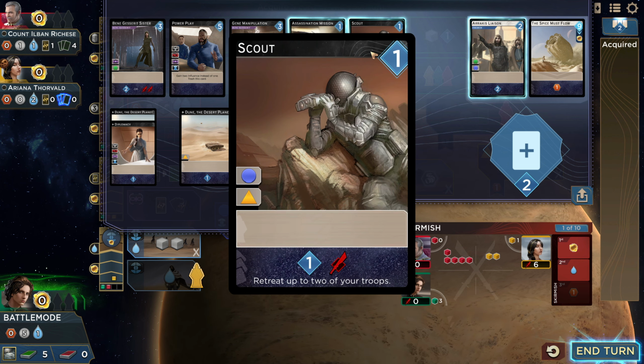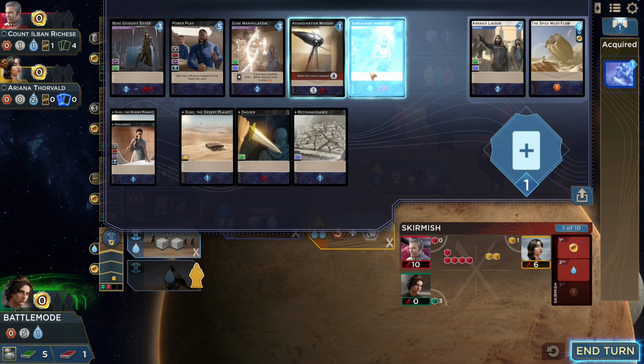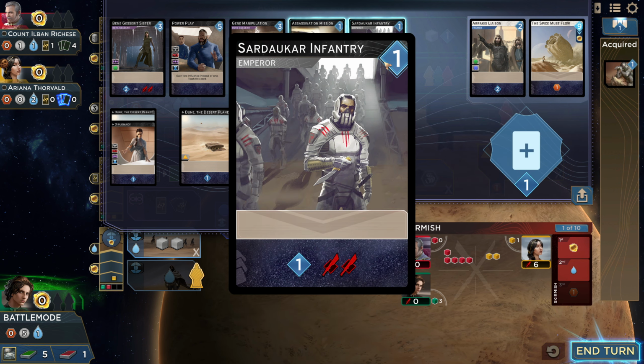I've also got the assassination mission, which is basically, if you can trash the card, you get money for it. That's not a bad idea. It's not a particularly great card as it is. That's a good card if you're planning on playing the skirmish game a lot, which I am. But it's kind of a weak card in other ways. I think I will grab that. Oh, there's a Sardaukar infantry as well. We'll pass on that one.